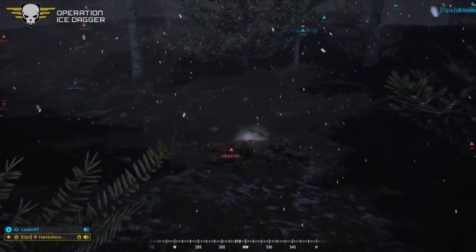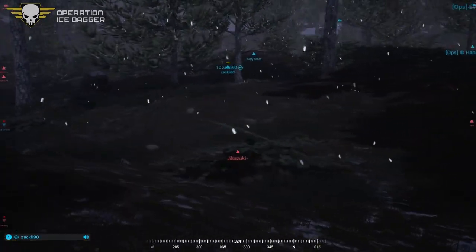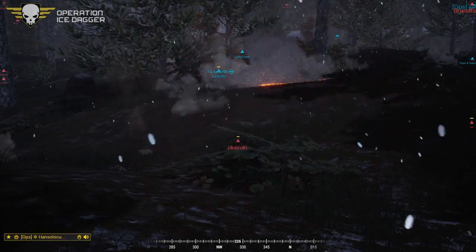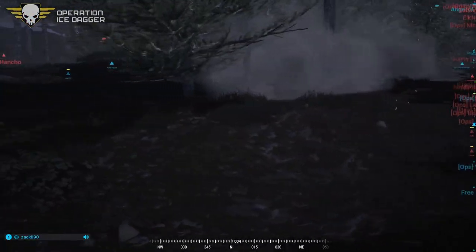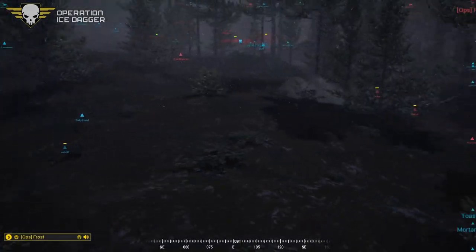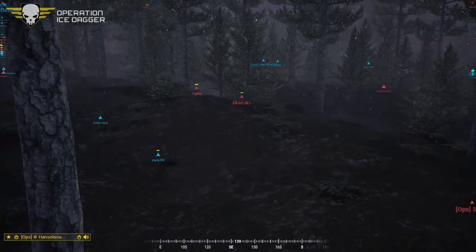Looks like squad lead 1 got ambushed over here on the west side. Who's up on 1 comms? What's Toast going on, trying to take out Jikazuki and not quite getting there. I'm gonna push this bridge now. Right, the bridge.